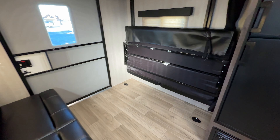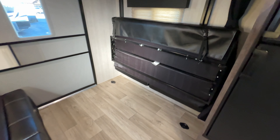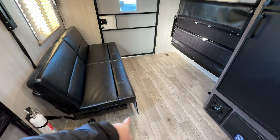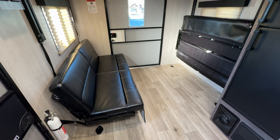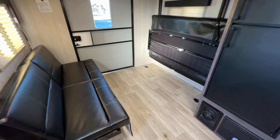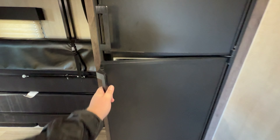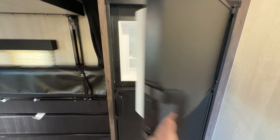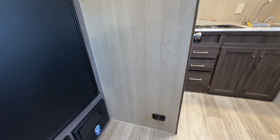When you're not using the couches, you can fold them up flat against the wall, which opens up the floor space for all the gear you're going to throw in here. It's even got tie-downs in the floor where you could tie down bins and stay organized. Here's a look at that Dometic gas-electric fridge - pretty decent size for this unit. The thermostat is located just to the right of that, with a carbon monoxide detector down below.